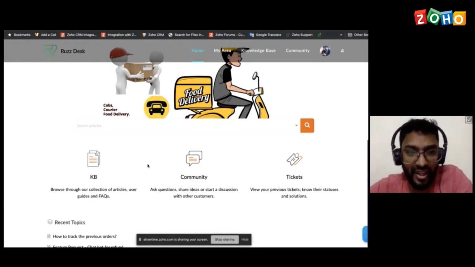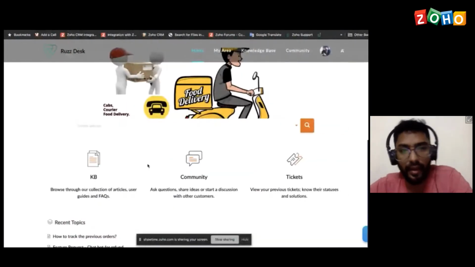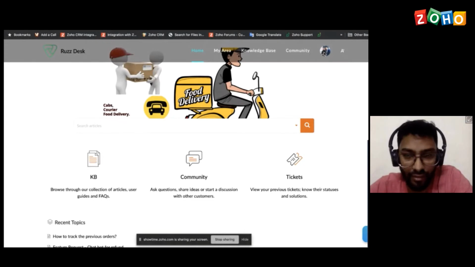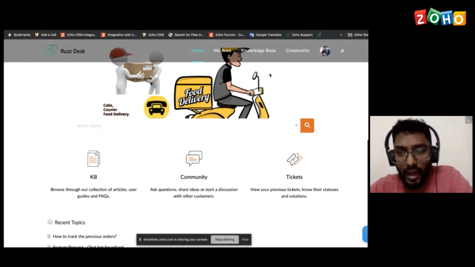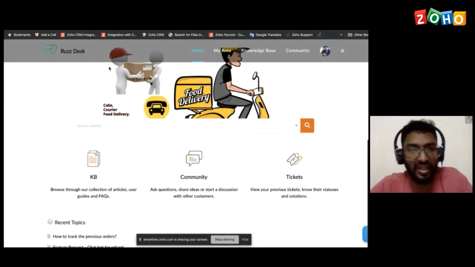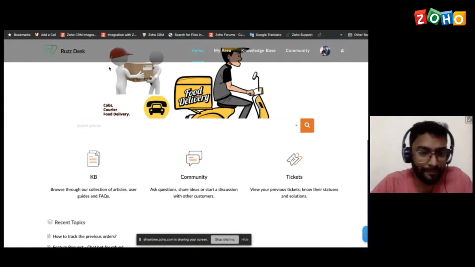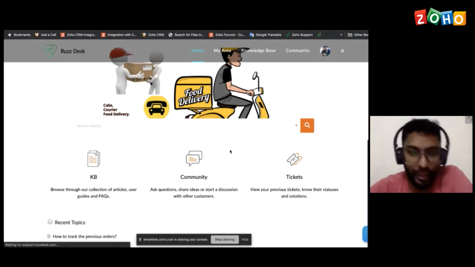Here we got Ijaz, who is a frequent user of the RustDesk app. He's going to try and submit a ticket. Probably he's facing an issue with the mobile app of RustDesk at the moment. When he comes to the RustDesk site here, obviously he's being taken from the website to this page called the Help Center. You can see that he's able to go through a lot of frequently asked questions.